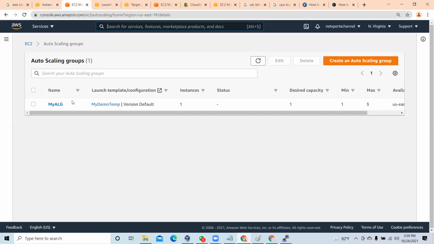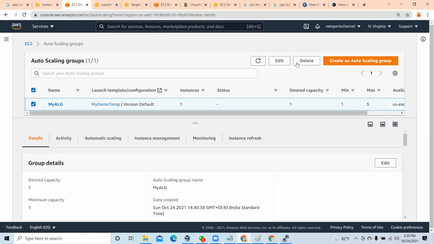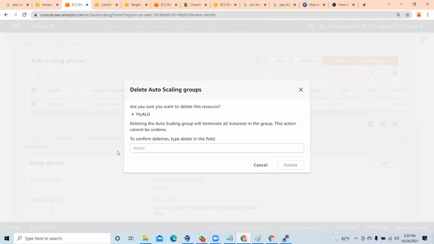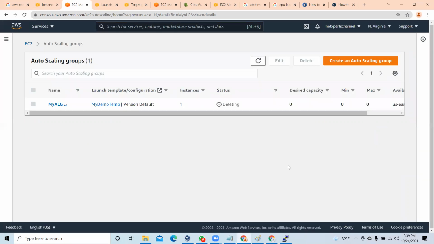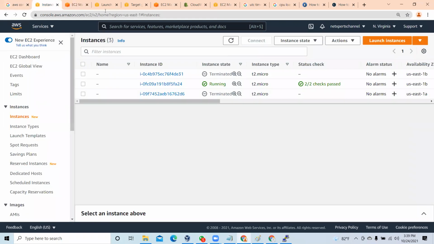Now I'm going to delete this one. Say delete. Now it is deleting. At the same time you see here, just refresh, it also terminates.